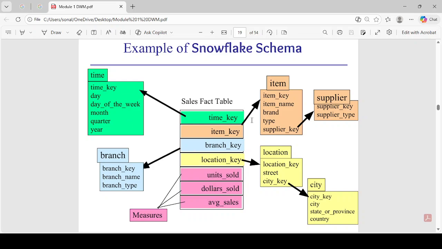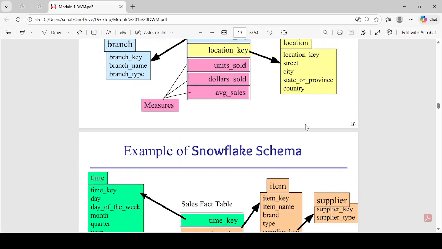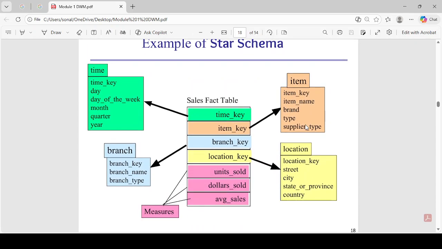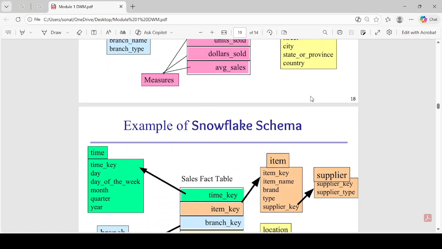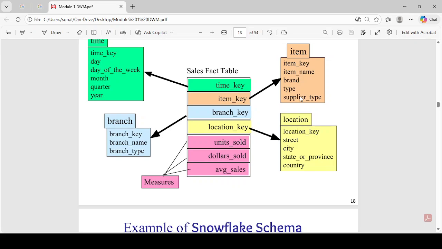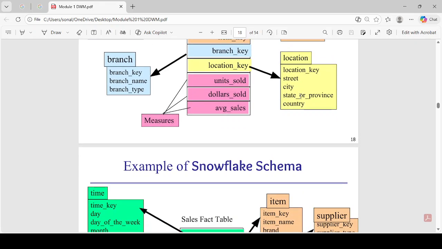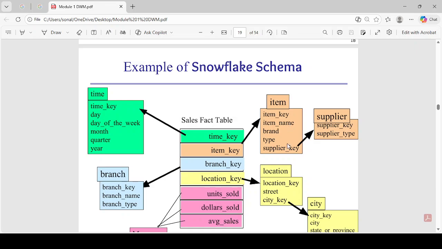We also have all the dimension tables over here, but the only difference between star schema and snowflake schema, if you observe here, is the item supplier type. In this item dimension table, I'm just including the primary key of the supplier. So I'm basically showing the hierarchy that this supplier key is taken from another dimension table, supplier.